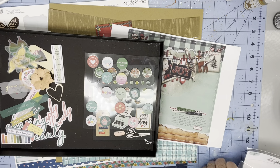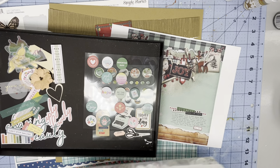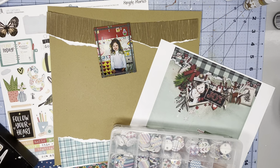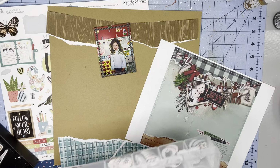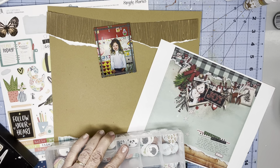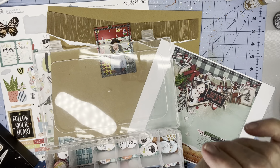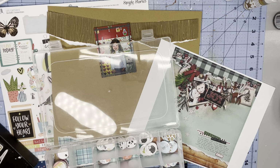And lest I forget, like I did last time, I need to pull my flair, and what I wanted to do is get all my colors out and see what there is. I don't think there's anything in here in that group. I still have to be careful with my thumb. I don't know if you can see that. There may not be enough light shining on it, but it's beginning to bleed, and I don't like that. Okay, this flare has a lot of the colors that are in there.